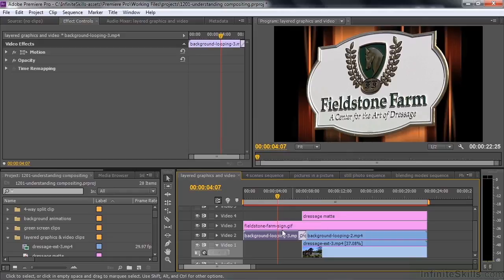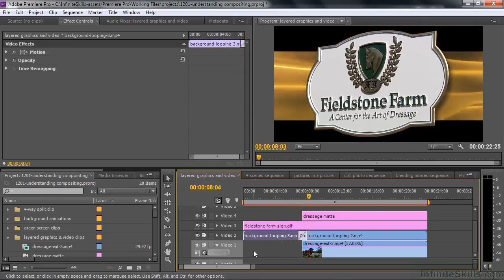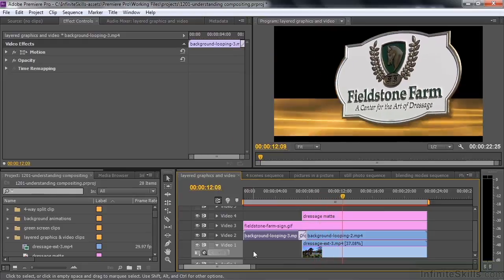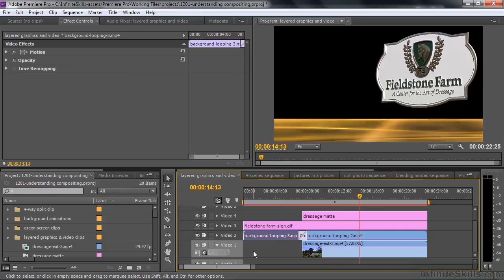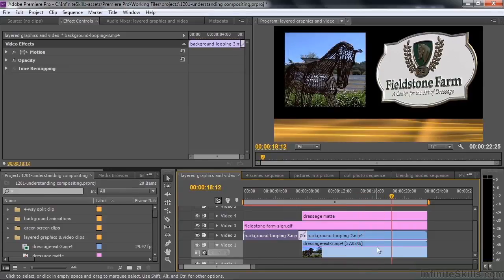Let's keep on playing this and watch some more stuff here. We're going to switch backgrounds, change that look, and move the graphic, move the sign, and bring up a little video clip that I turned into a still image. That's how many different layers? 1, 2, 3, 4. This thing called the dressage matte is a way that I cut off the right-hand side of the screen. I could have used a crop effect, but I used a matte instead. And we're going to talk about using mattes in an upcoming chapter.